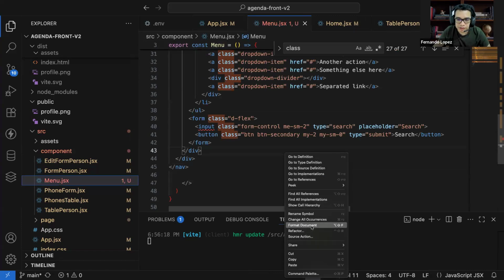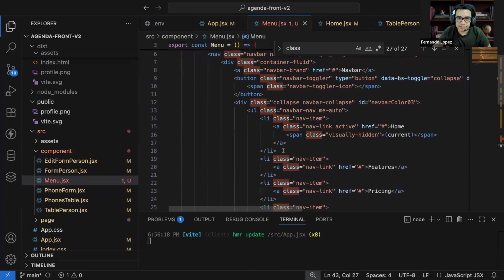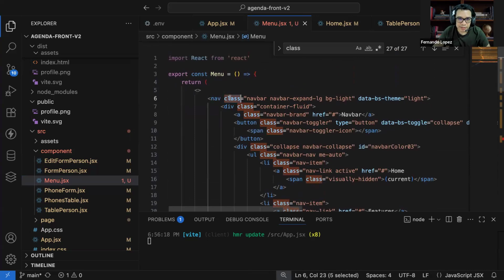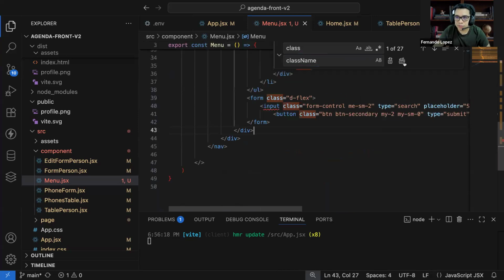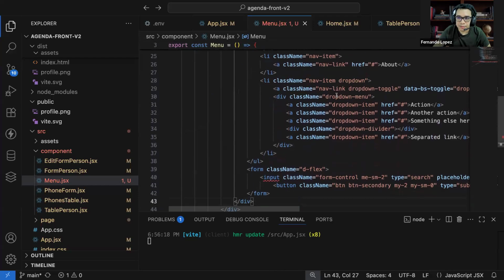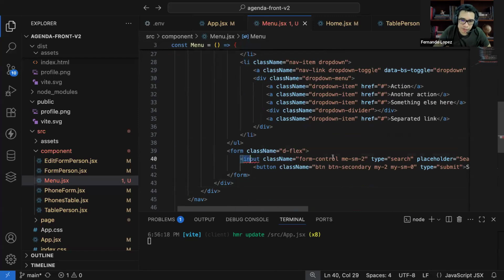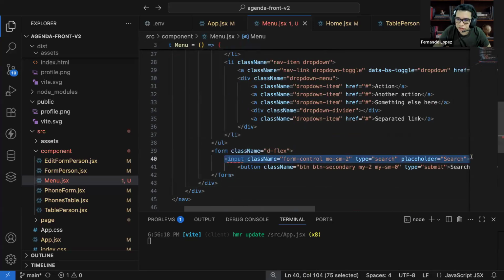Let me format this. And I need to start doing some modifications to everything that I have here. So for example, I will replace the word class name by class. So let me select it here and replace it. Okay, I'm going to replace all of its appearances and it has been done. Now, something else is missing here. This input that I have here for a search bar, I will remove it because I don't want a search here.